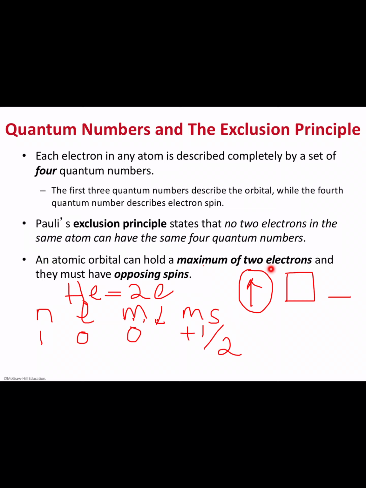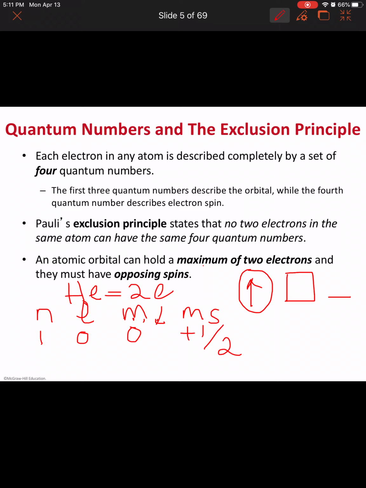So now if this is the orbital, the second electron of the helium also goes to the same orbital, but we have to have the opposite spin. So the second electron is going to be like that. I'm going to put it in the same orbital but with opposite spin. Now if you write the quantum numbers for the second electron of the helium, n is going to be 1 because it's still in the principal quantum number n equals 1. And the same l value, l is going to be 0. ml is going to be 0, but for the second electron, ms is going to be minus half.